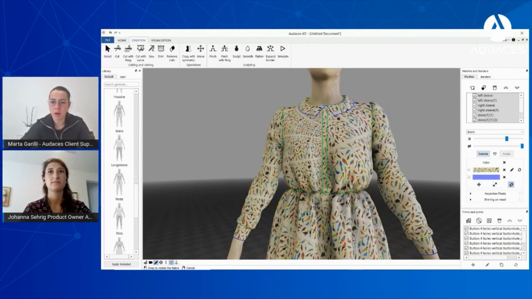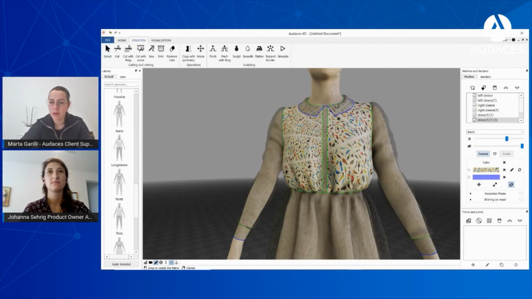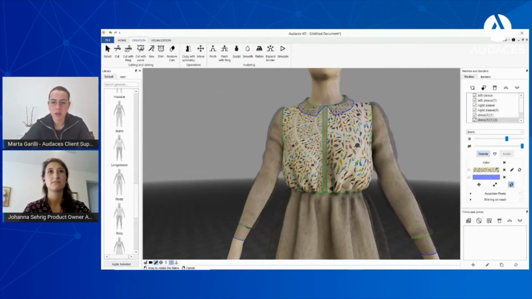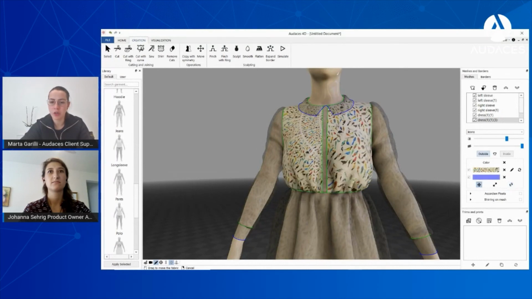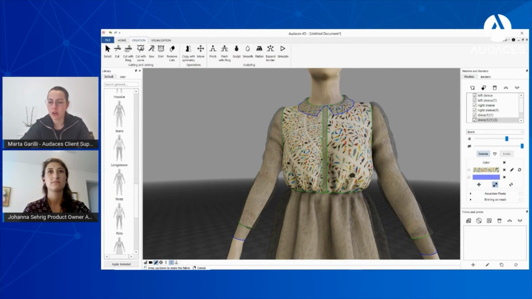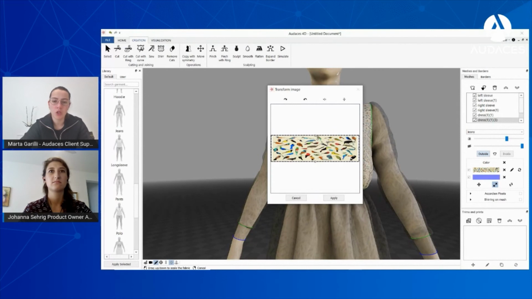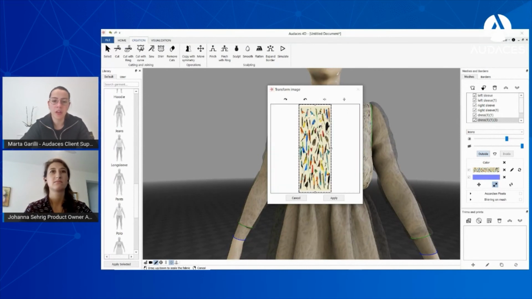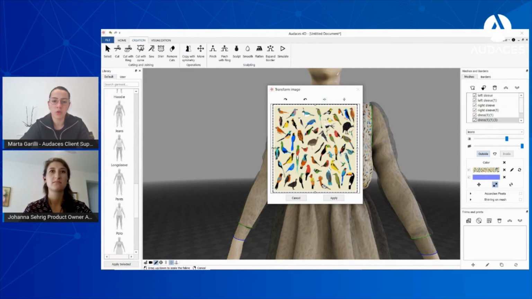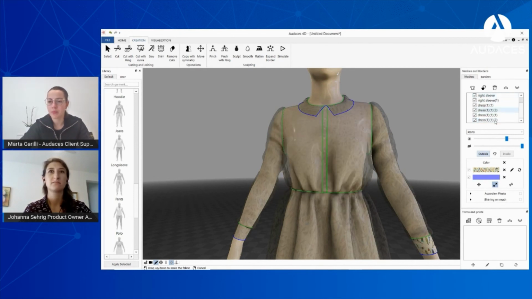And as you see, all the parts are independent. So you can take one part and rotate it, or you can change the position, or you can enlarge or reduce, as I said, or you can even modify the image. So if you want it to be smaller or thinner, or you want to mirror the image, or you want to flip the image, you can do all of these modifications in your print.